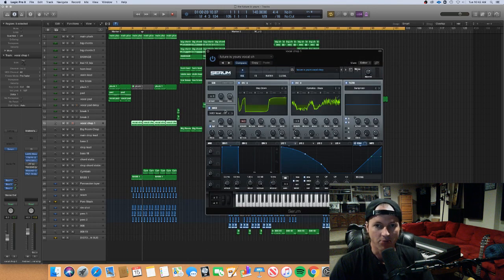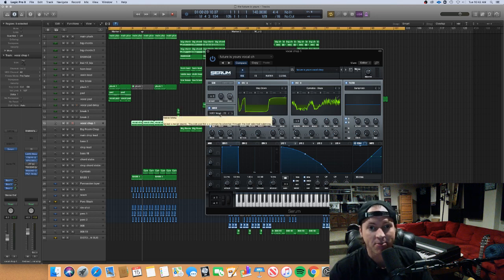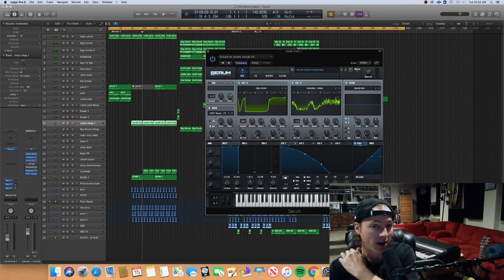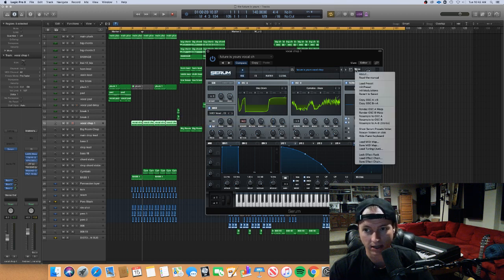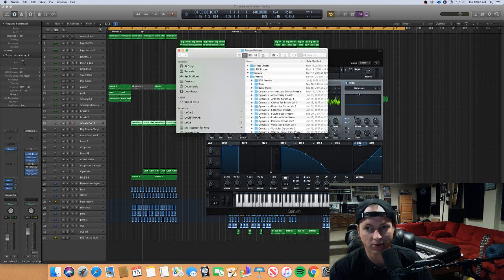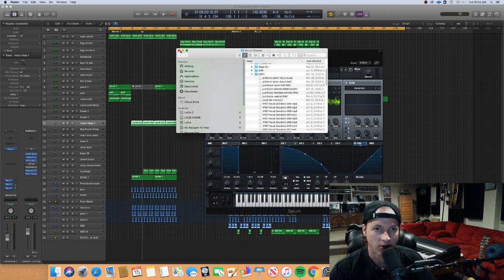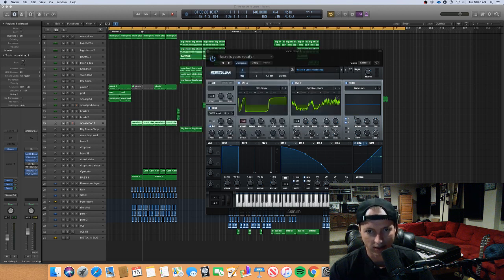All right, cool. So the main thing that I'm doing here is I'm using this noise oscillator, which you can also use as a sample player. I cover that in like the video where I build 808s or my Serum Fundamentals videos. So you can go into your Serum preset folder, which you can find within that. You could go into noises, user, and then you could add some of your own sounds. Important note, they have to be wave files, I believe. Cool. So that's one thing that's happening.